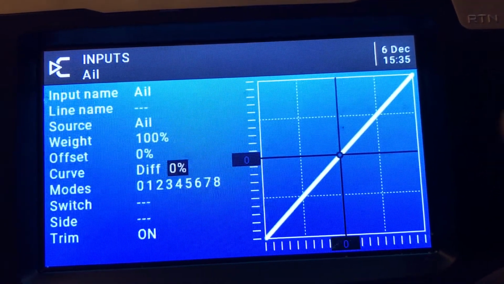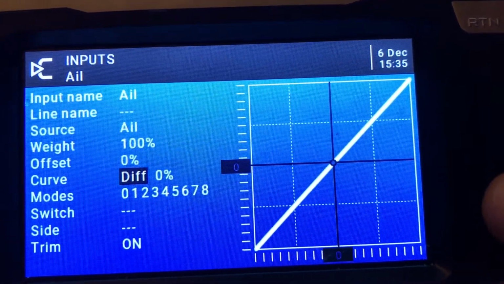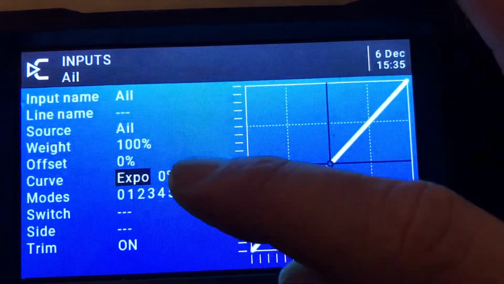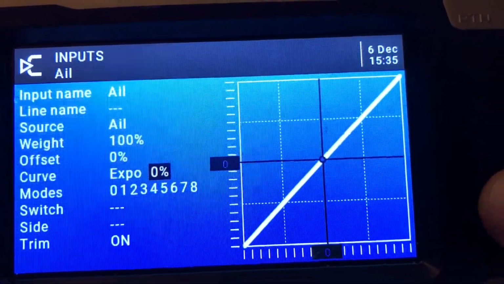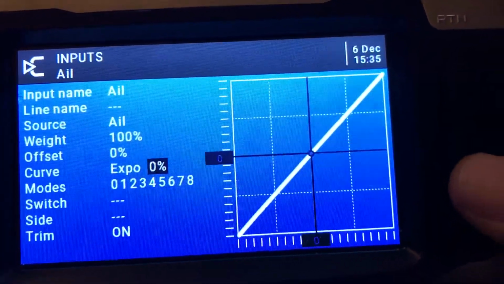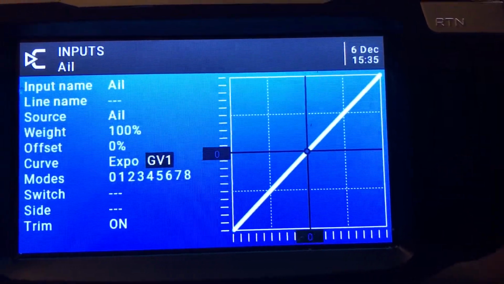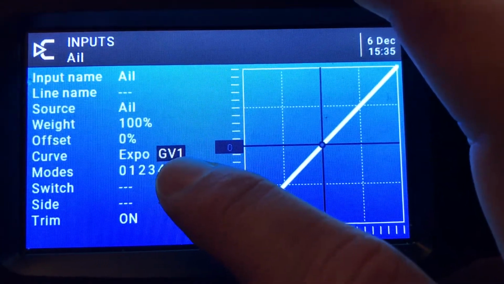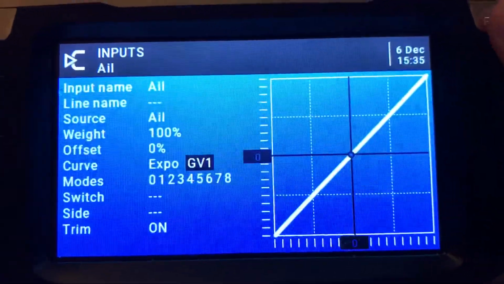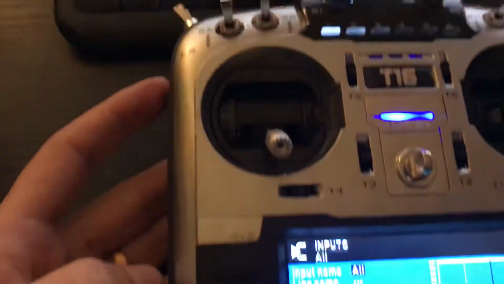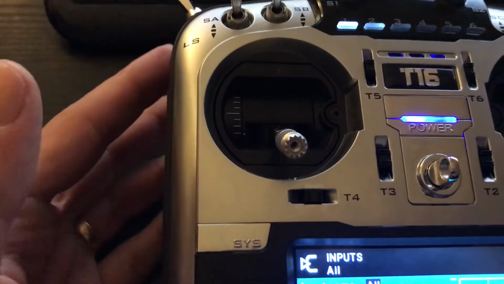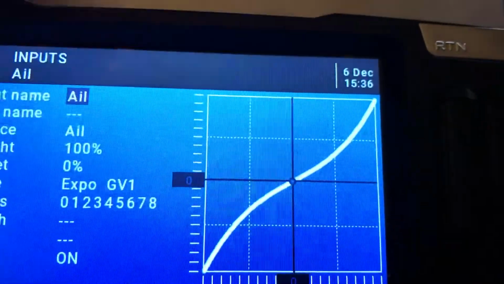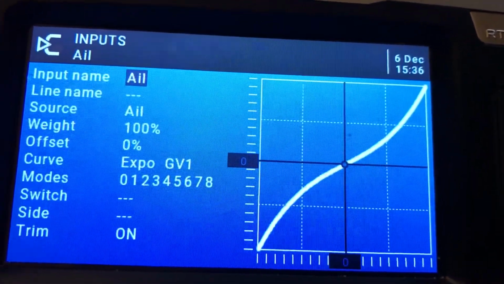We're gonna set here on the aileron, not the differential. We're gonna set exponential, and instead of being a fixed number, we're gonna long press here. All right, and now instead of having a fixed number for the exponential, we have the global variable, and it is set. And as soon as I start to move the potentiometer here, we can actually see the channel line moving and being applied with the exponential.